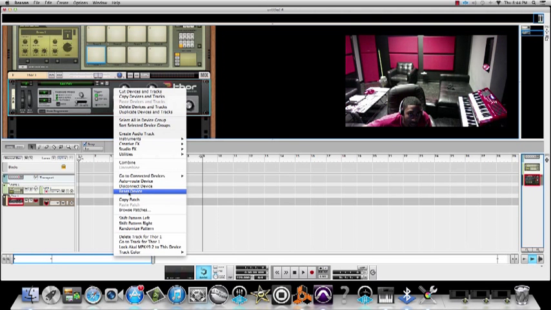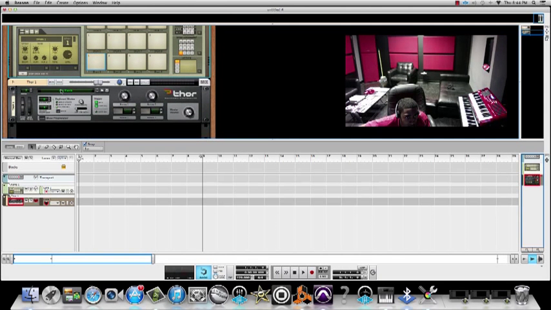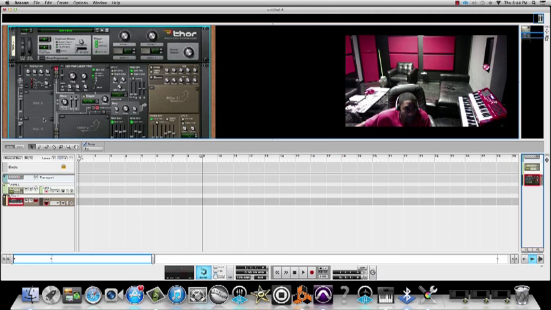So reset patch. One more thing you have to do with the Thor is open up the programmer, click show programmer right here. You have a default oscillator that you're going to want to get rid of. Click this arrow here and click off. That way you have no sound at all coming from the Thor.